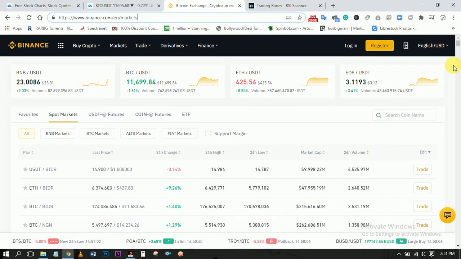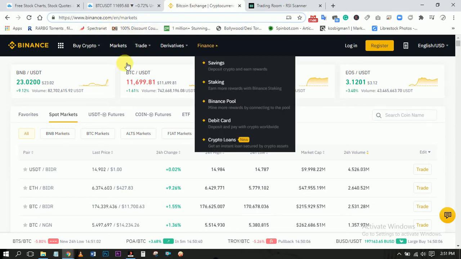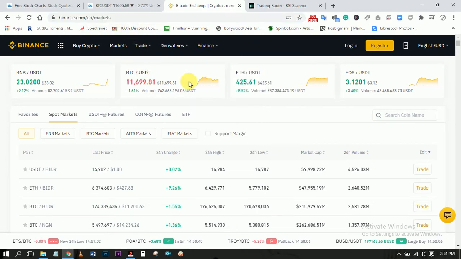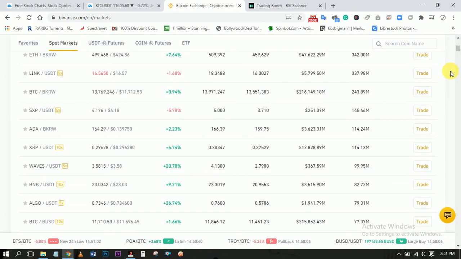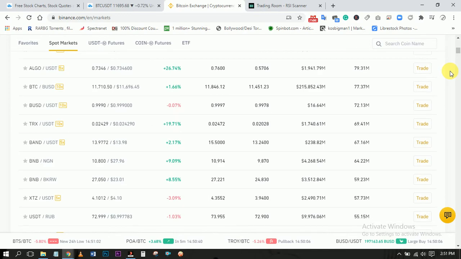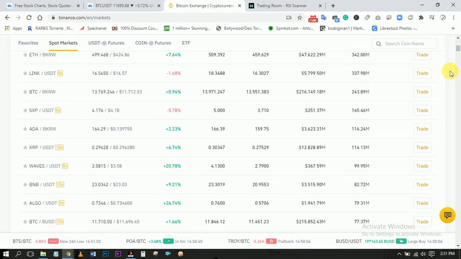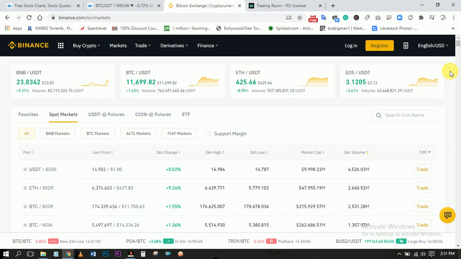Now quickly, what I was trying to do in a nutshell: you notice that when you open your own Binance.com, you actually don't see something like what I have here. But it's very easy. Once you open Binance.com, this is not a page you get to. Just select markets. Once you click markets, you see something like this.